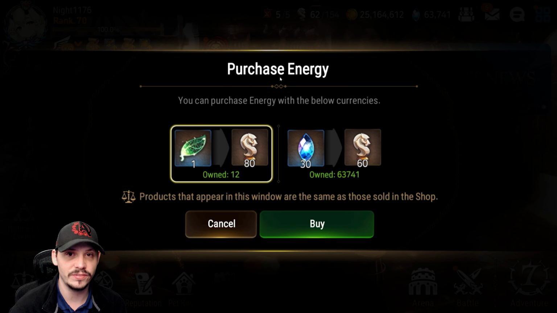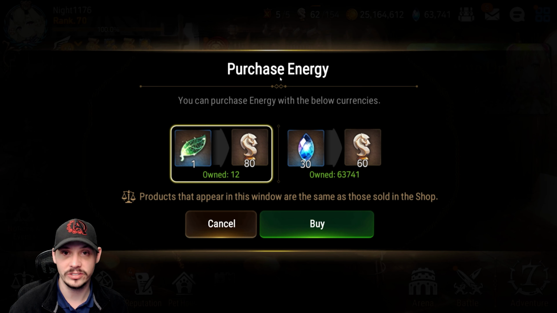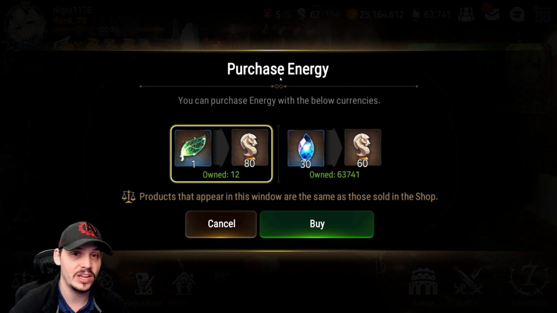So I don't find value in wasting skystones for 60 energy, especially 30. Oh, heck no. Do you know how many bookmarks I've gotten in 30 skystones? A lot. So yeah, no. But leaves are given to you for a lot of events. That's the cool thing. They give these out fairly regularly.